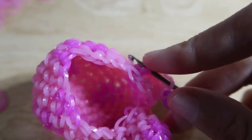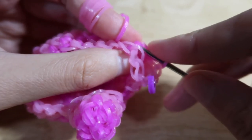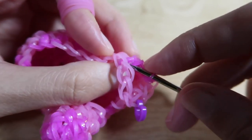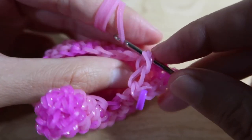And once you get to these dark pink loops, you're just gonna do single stitches in the darker color on those loops. And make sure you don't skip any loops here. And then once you get to the chains, once again, you're just gonna go through them. You can kind of see how I do this. This first chain's always the worst. Then after that, it gets easier.